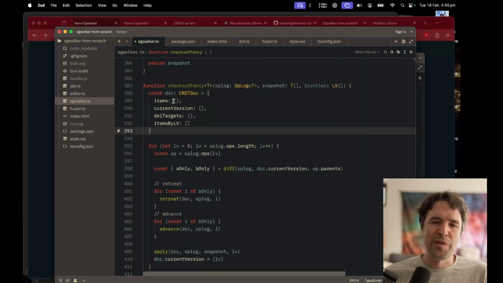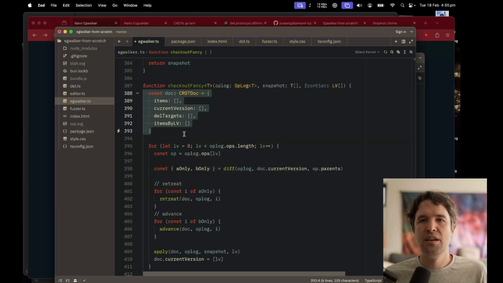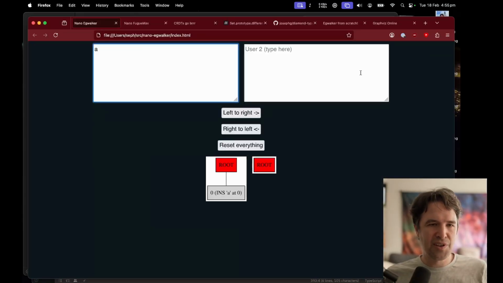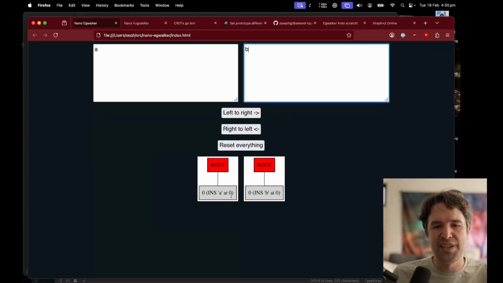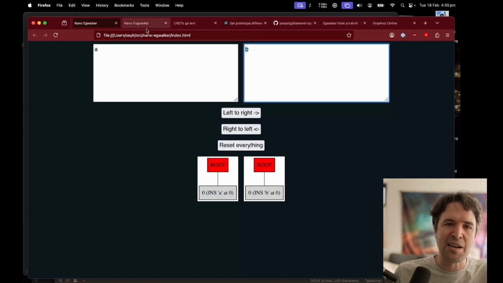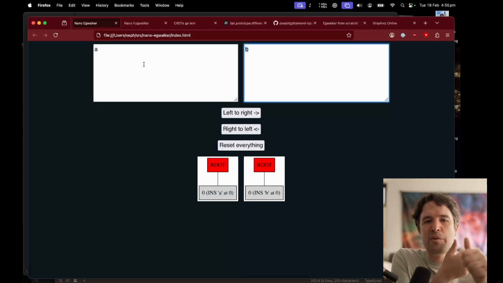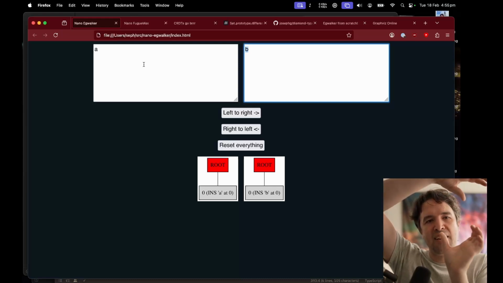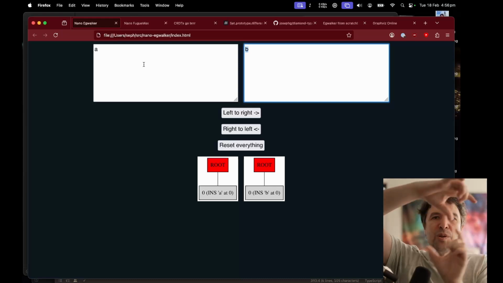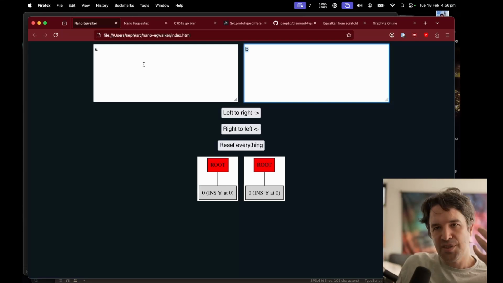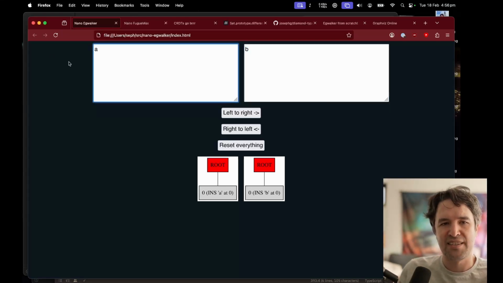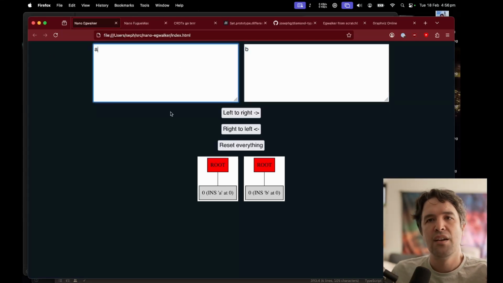So one of the problems we run into is this CRDT document state. We really need a CRDT document state which contains a bunch of items for us to be able to merge in changes. For example, let's say I've got this document state and I want to merge these two together. The document on the left, we already know contains a string with A in it. But to be able to merge this B item in, we need to run that integrate function, which remember needs to have an item corresponding to B and compare it to the item corresponding to A to see which way around these two inserts go. So for that, I need the CRDT document state for this document on the left to be able to do the merge. There's a few ways to do this.